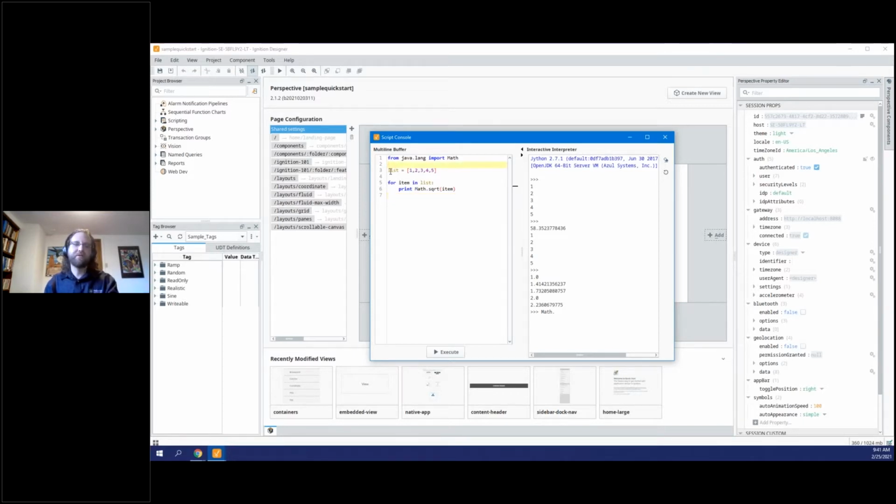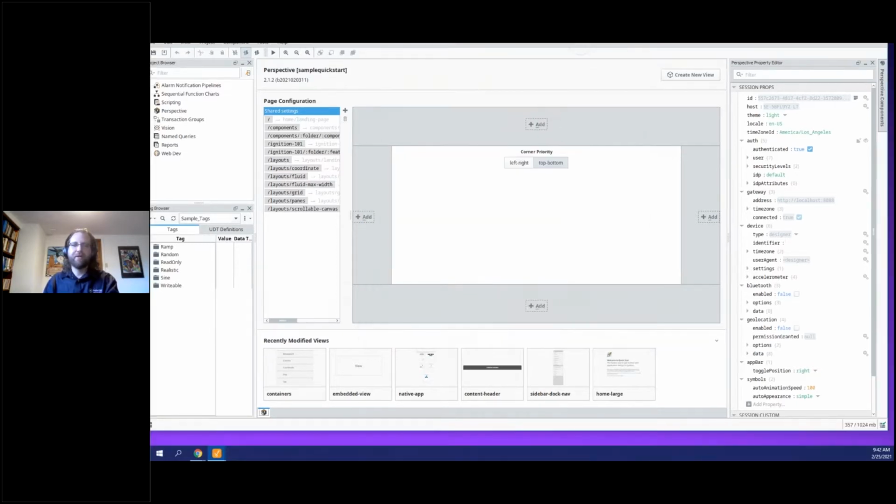If you have Java classes that you want to import that are from external Java libraries outside of Ignition, what you would do first is create a module for Ignition that imports those, and you can do things that include dependency management like Maven and have those automatically pull things in, and then you can use those inside your scripts. So that's the general way to do all of that.